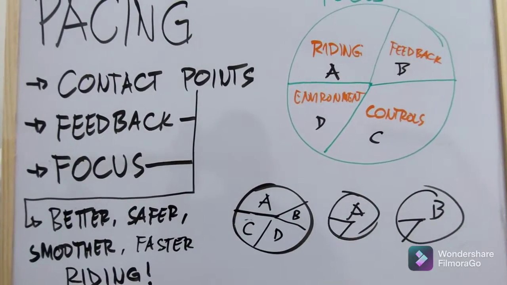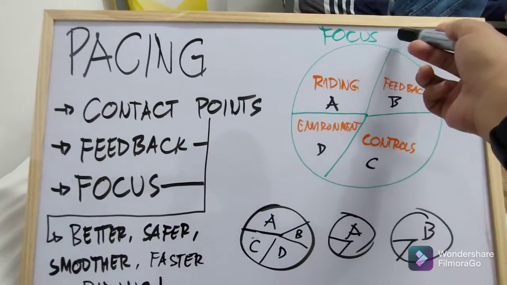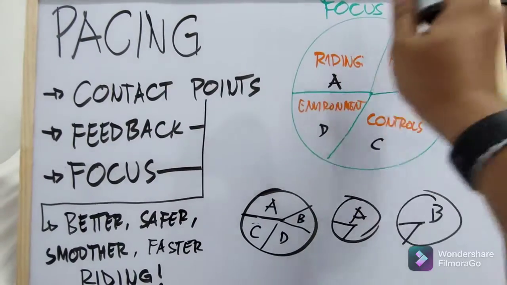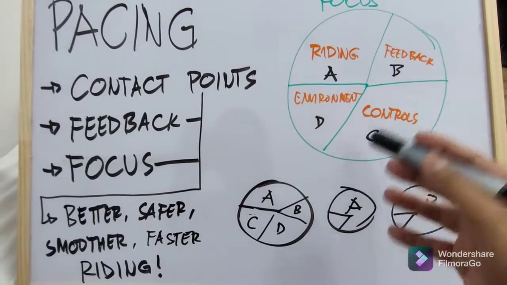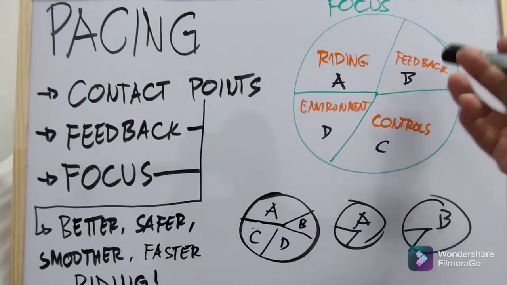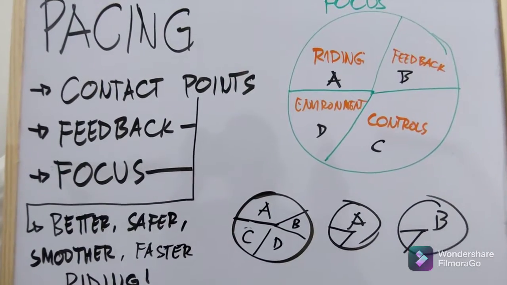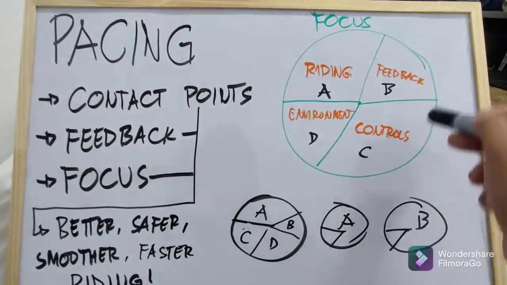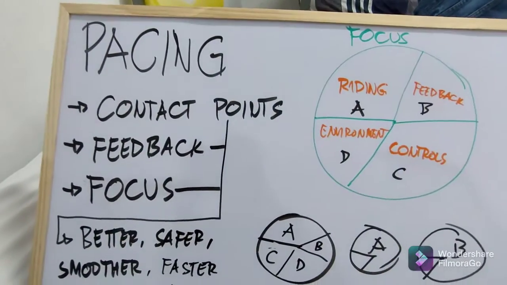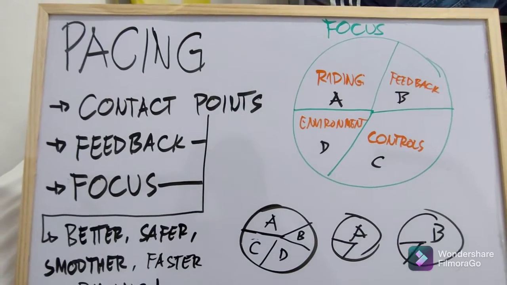Let's say, may biglang tumawid. So, yung focus mo, mapapansin mo yung may tatawid. Mabibigyan mo ng control. Tsaka ng riding. Control muna and environment. Then, of course, mag-feedback yung motor. O, masyadong malakas yung preno mo, sabi ng motor. Babawasan mo para hindi ka mag-slide. Now, pag pinagsama-sama mo lahat to, magkakaroon ka na ng proper focus and pacing. And then, it doesn't stop there.